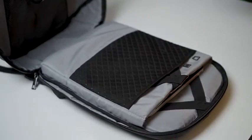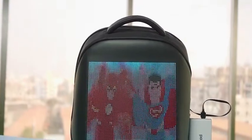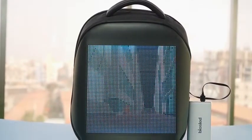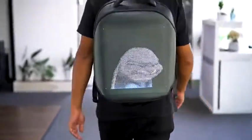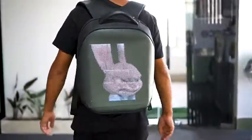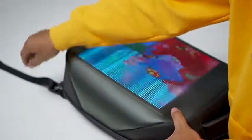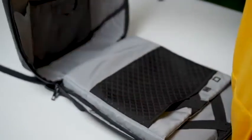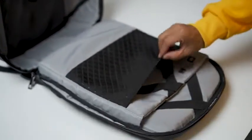easily. The unique thing that sets this backpack apart from other backpacks is its 10-inch RGB LED screen on the front. You can show off any of your images, doodles, texts, or GIFs up to 5 seconds on the display while walking. The main bag can be expanded by 60 degrees or 80 degrees, while its multifunctional storage makes it super easy to store all of your items.